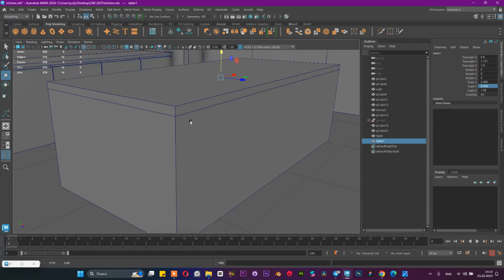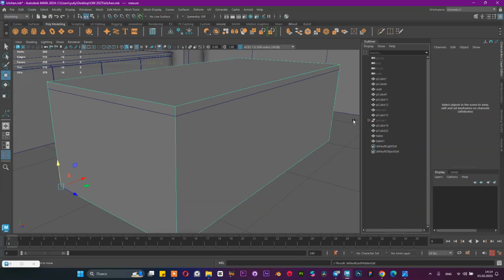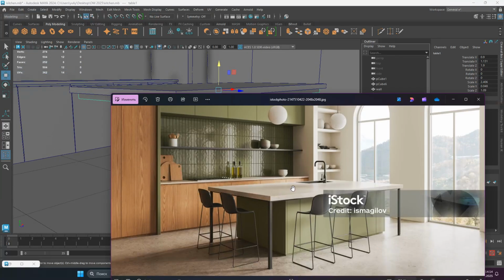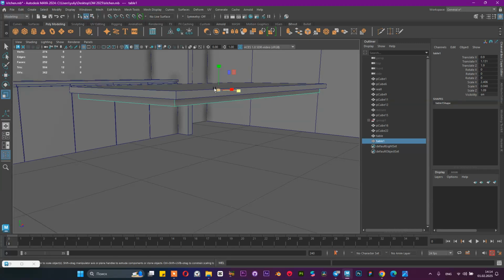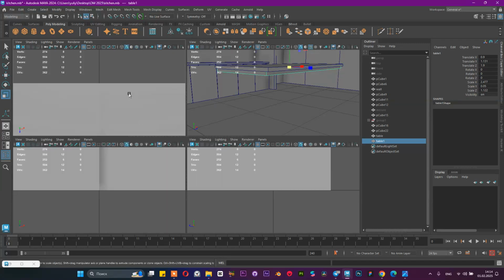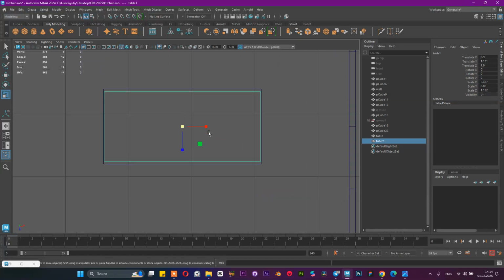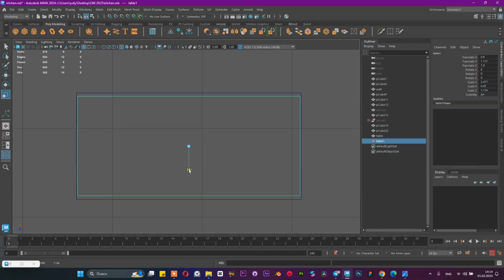Let's hide this measure, and we can make this table. I can use some different views, and from the top view I can rearrange this scale.